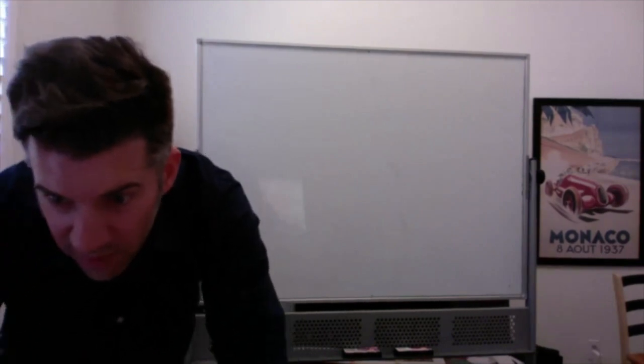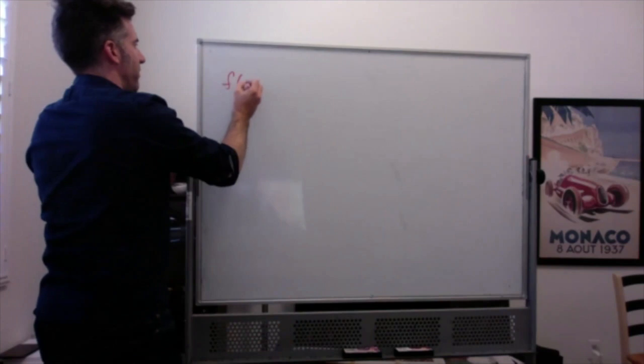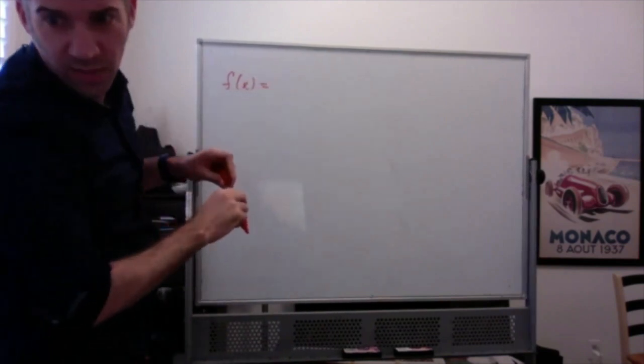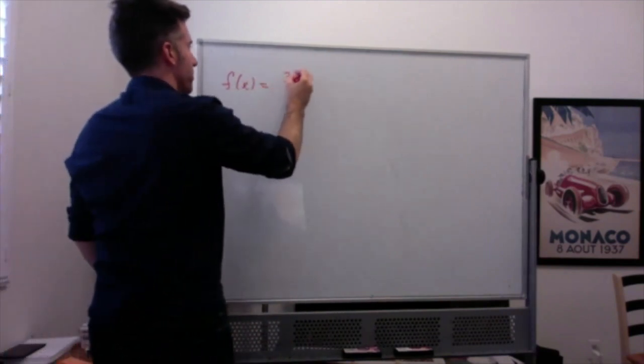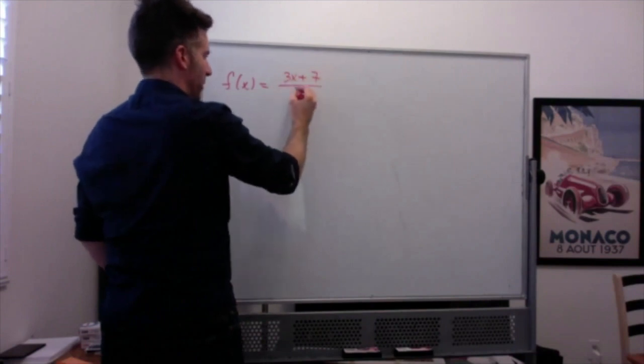So yes, I think we talked about a limit kind of like this last time, where you have a limit to infinity instead of a delta epsilon limit to infinity. Well, let's look at this one. Our function is f of x equal to, what have I got here? 3x plus 7 over x. Yeah, we definitely did one like this last time.